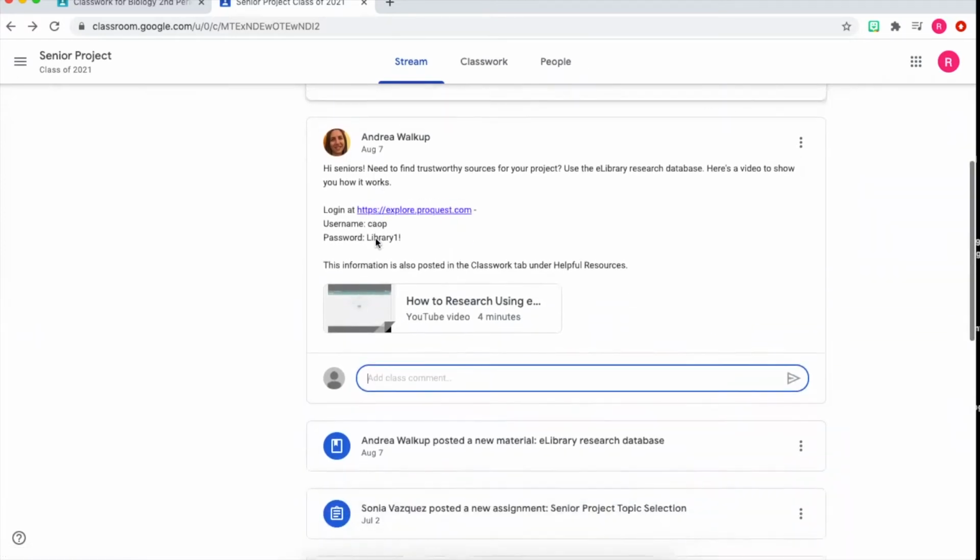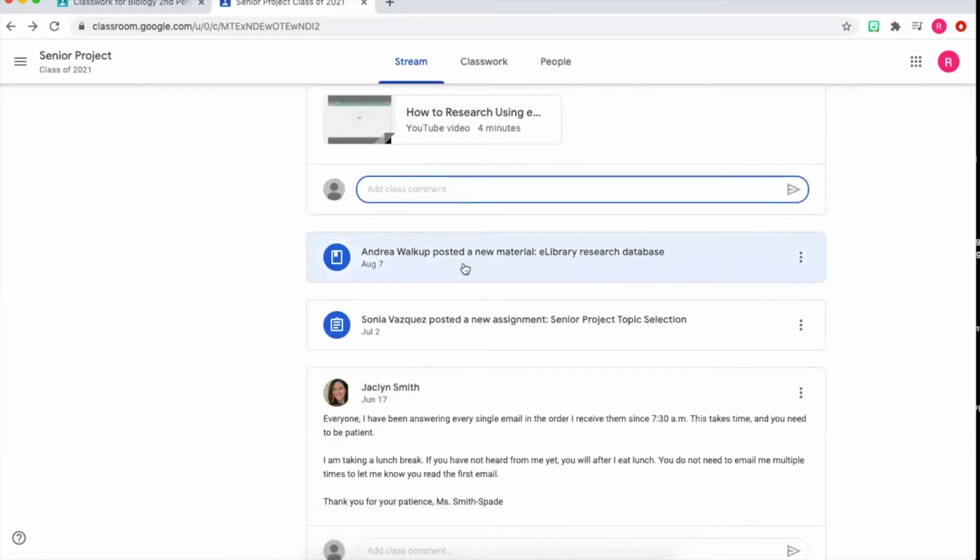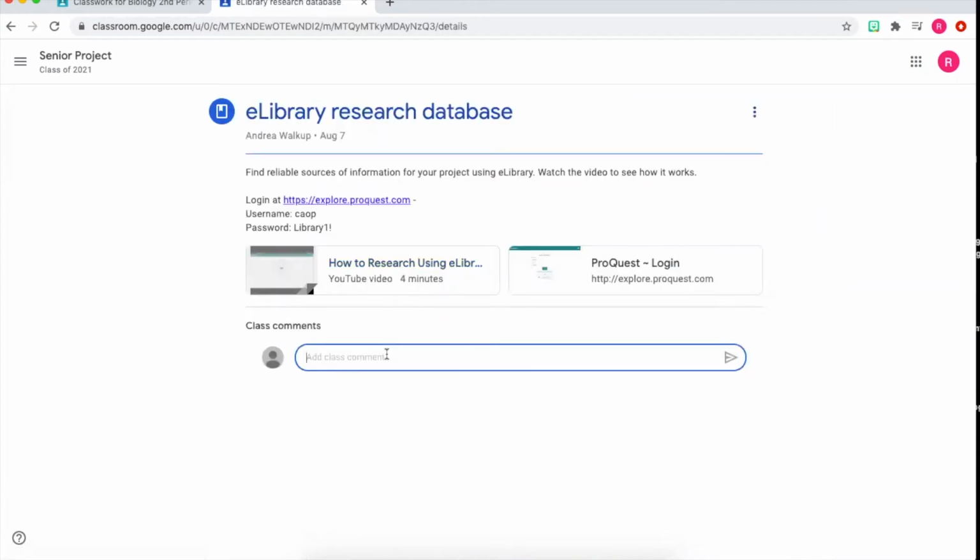But if it's an assignment like this one, you will notice that it does not have that comment bar. It's still there. You just have to click on it, and here it is. And then you can ask your question, Mr. Lacconi, when is this assignment due? Mr. Lacconi, what did you mean by direction number 5? Mr. Lacconi, can you clarify this? Right? And like I said, everybody will be able to see your comment here. If you are uncomfortable with that, you can email me.